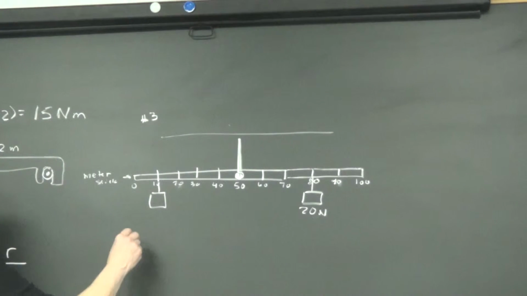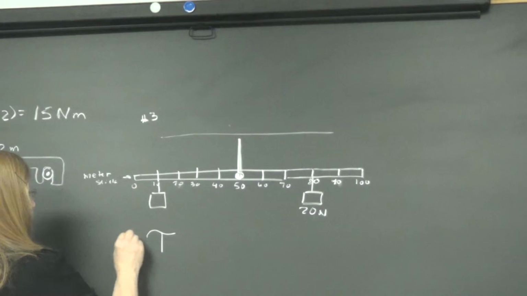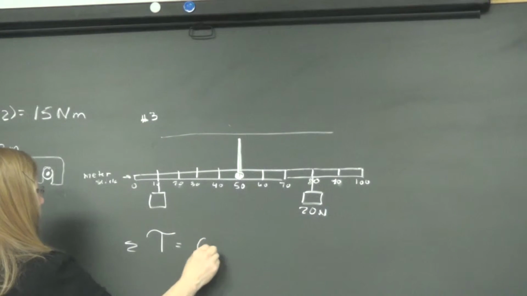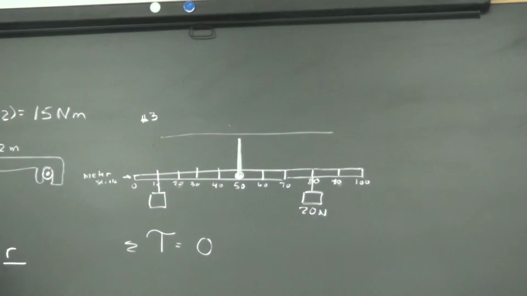We know that when it's in equilibrium, the sum of the torques is 0. So we're going to add up all the torques and set it equal to 0. All right, Zach, I think you got this far. Did you yesterday? All right, so go ahead and tell me what is the torque created by this one.